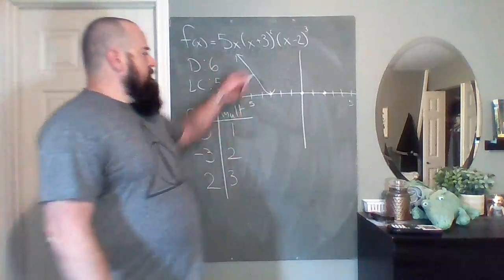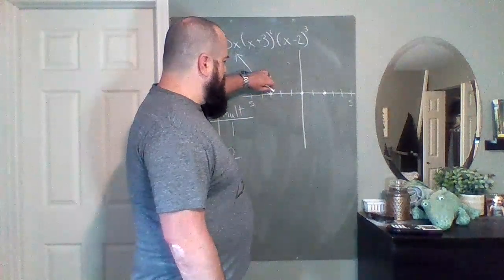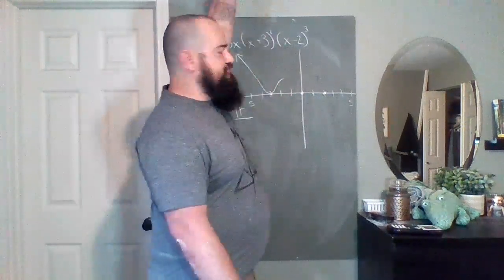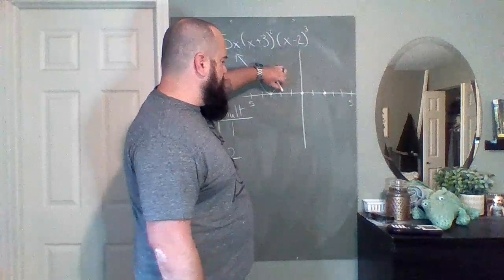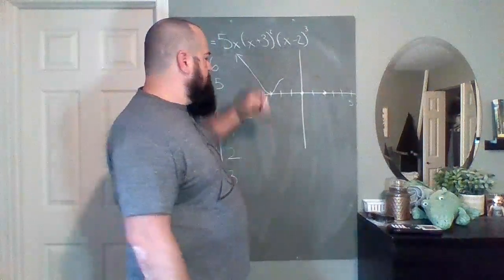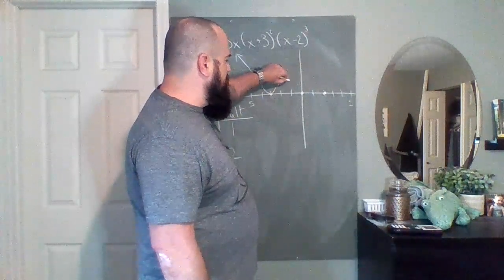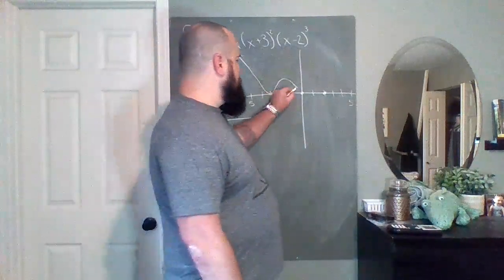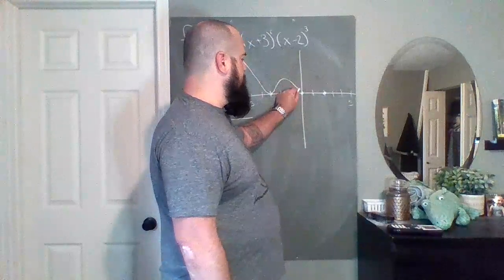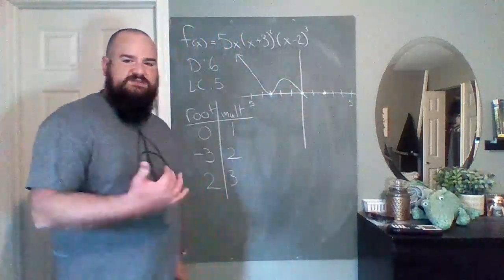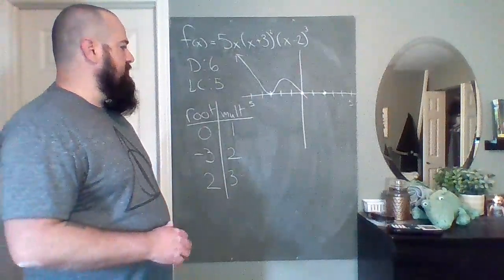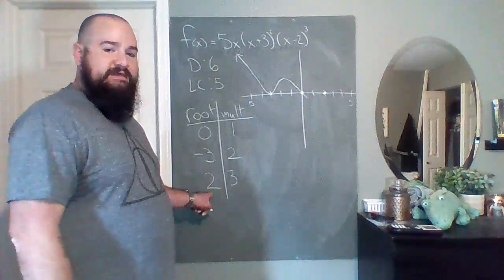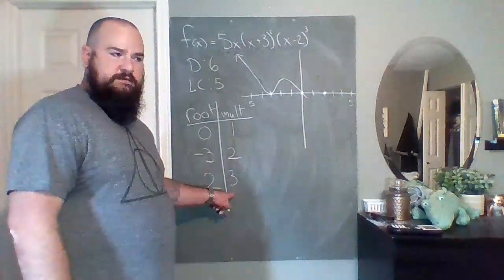Okay? So what we want to do, again, this is just a sketch, so I don't know how high this goes. I don't know if this thing shoots off way up there or if it barely clears the x-axis. But we can just draw it like this so we get a good visual of what's happening. And so I just kind of came up and I come down to my x-intercept at 0, and I go through in just kind of a straight linear fashion.